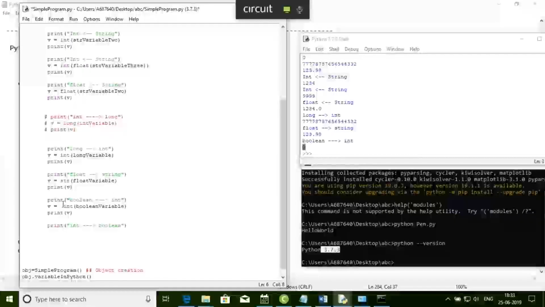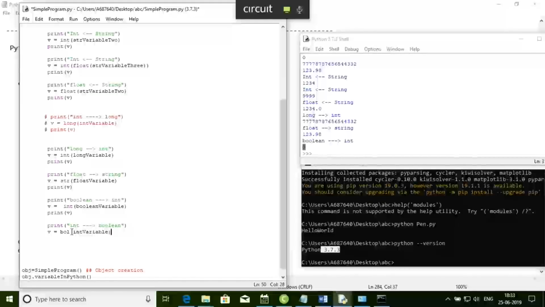So v equal to this int, which I want to convert as a Boolean. How? Is there any particular method for this? If I write bool, something like that, is there any method to convert int as a Boolean?